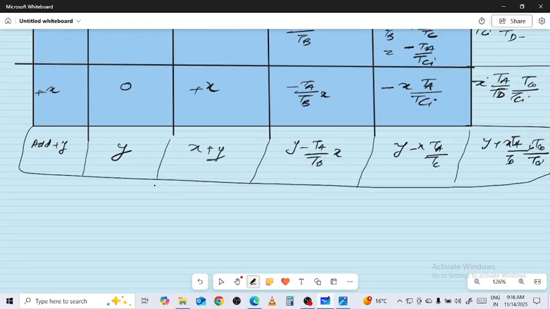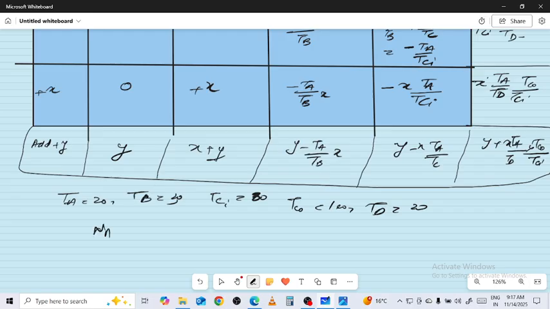Now after that we get the equations. So we know TA is equal to 20 number of teeth, TB is equal to 30, TC is equal to 80 inside, TC outer 100 teeth, TD 20. Speed of the arm is zero, speed of A is 300 rpm, speed of D is to be unknown.